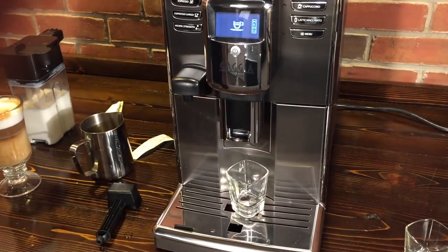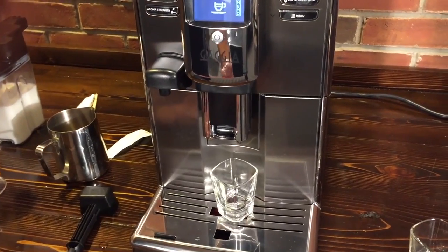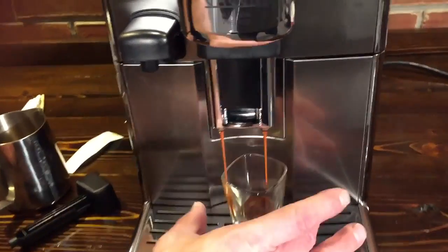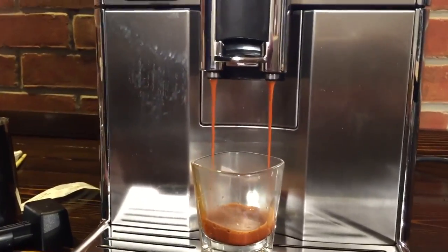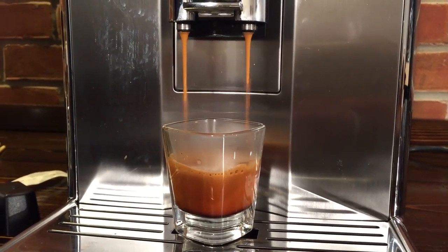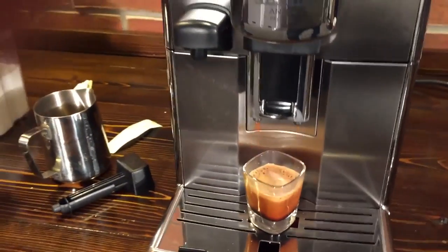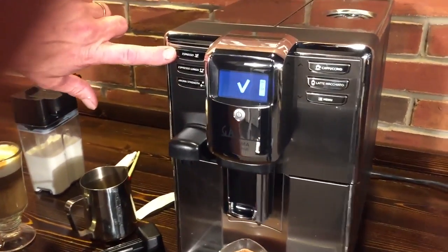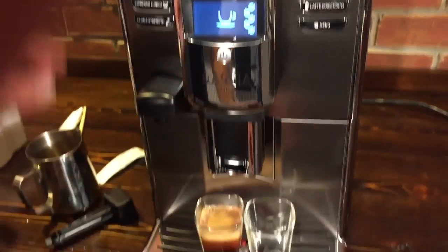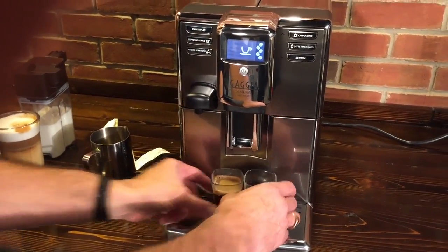We'll also get a look at the quality of the espresso. There's a pre-infusion now — it's wetting the coffee puck before actually brewing. That's a pretty nice looking shot there. I'll stop it right here — I just hit the check button and that amount is now programmed. If you want, at any time you can get two coffees out of this: you've got espresso and a lungo, which is a longer cup of coffee. You can get two of any drink using the two spouts — just hit one of the buttons twice.